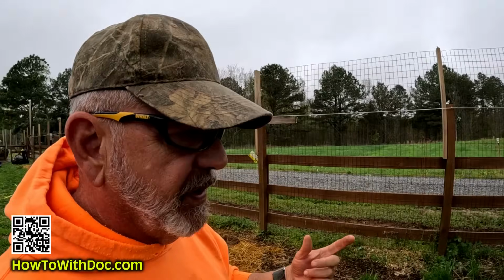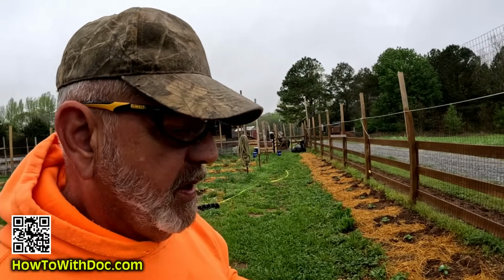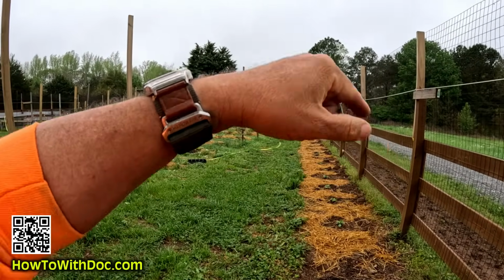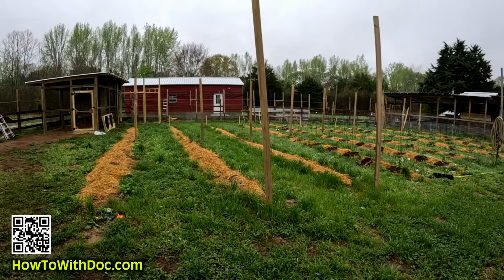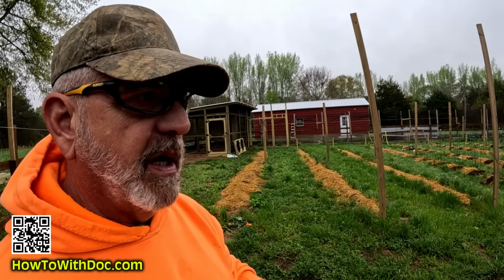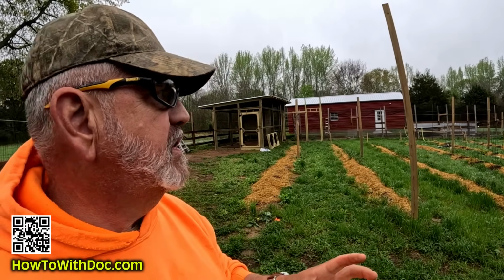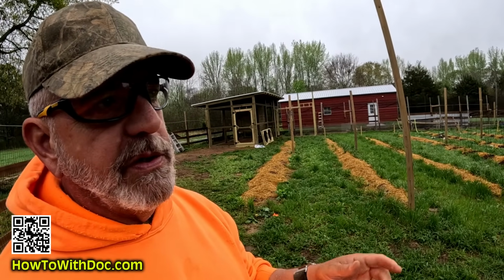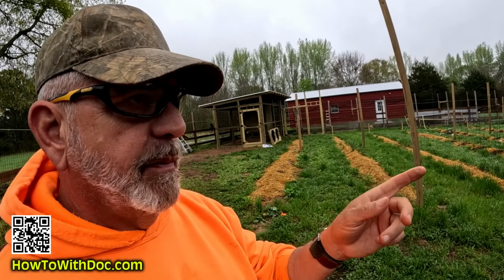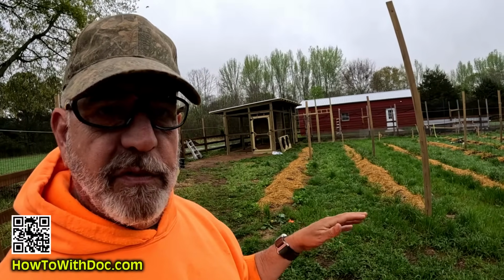So this year what I'm going to do is I've got medium-sized irrigation heads, and I'm going to put one on this corner, that corner, that corner, and that corner. And I'm just going to temporarily hook it up with a hose system. I'm not going to hard pipe it in yet. I want to test this. And so what I'll be able to do is early in the morning, come out here at 7:30 in the morning, start up the pump, and just soak this place for 45 minutes.